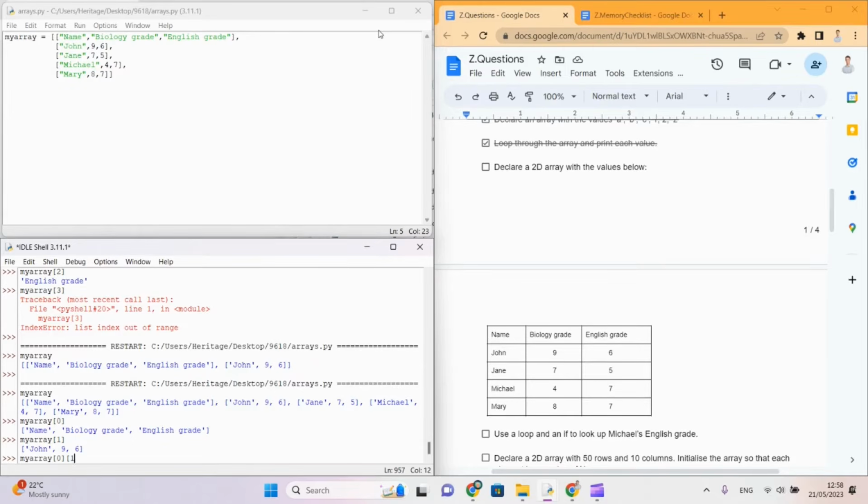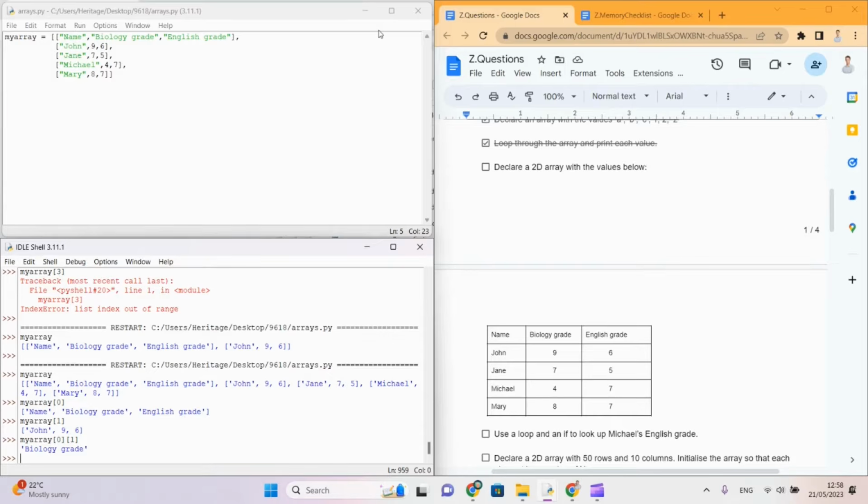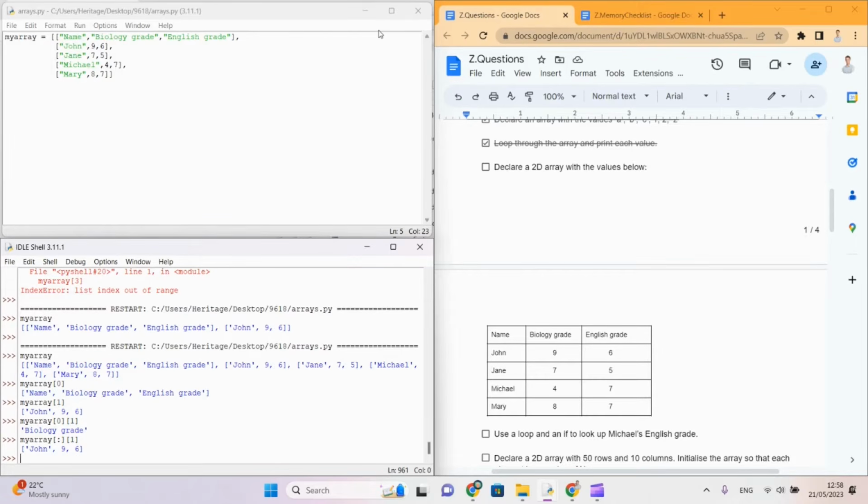First row, second column. So if I want to see the entire row, we just use this colon. Okay, good enough like this.